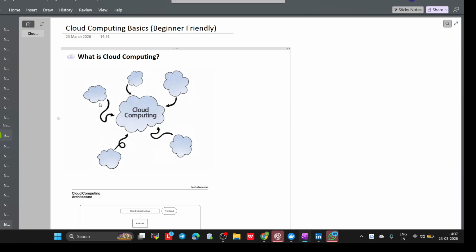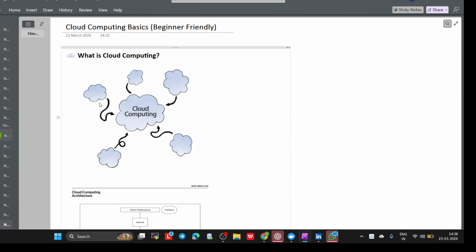Third, public cloud resources are shared among multiple users while private cloud resources are dedicated to a single organization. This flexibility allows businesses to choose a deployment model based on their needs and requirements.